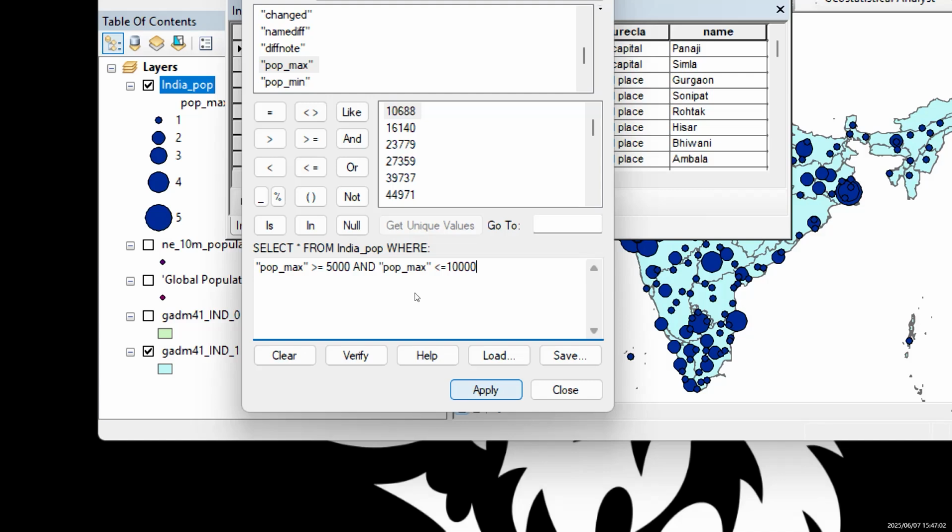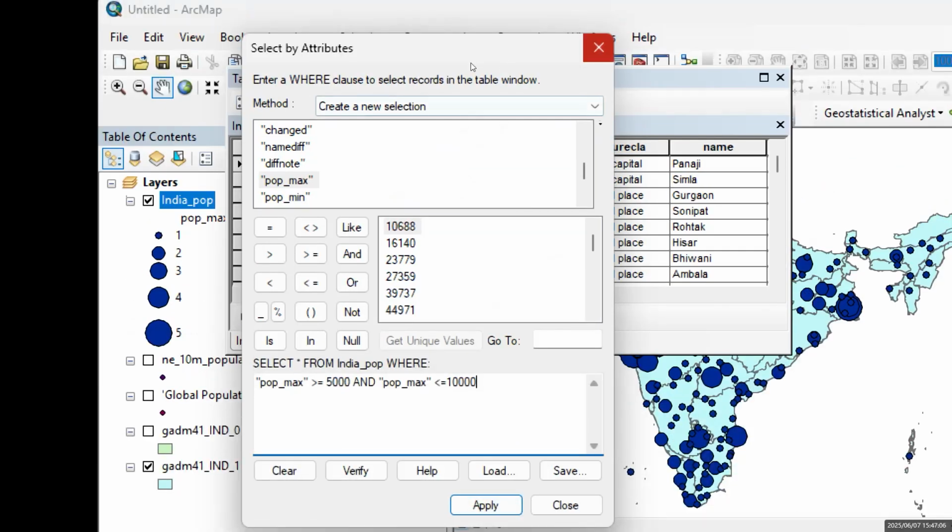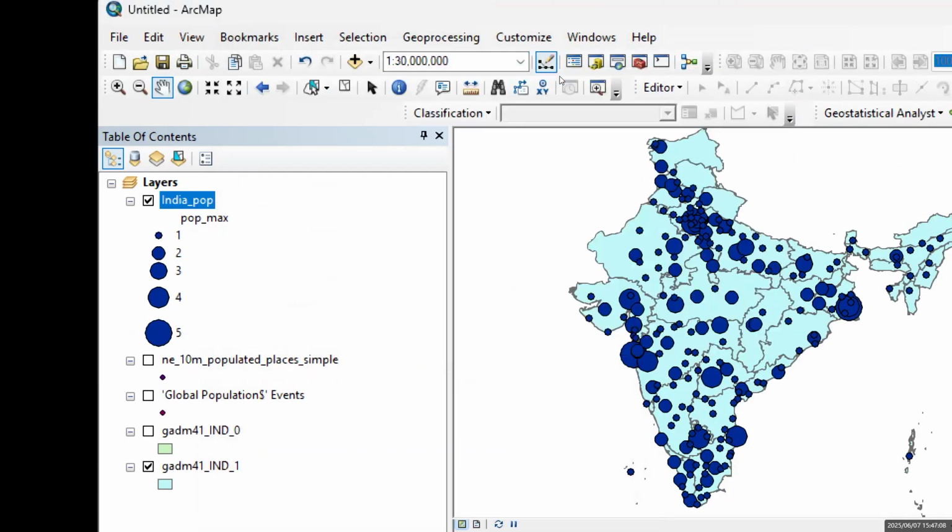Repeat? Okay, okay, okay. I'm going back. I have told you that I want to check the population which is in the certain limit. I'm only interested in that population. So the basic function of this analysis is only how to select a particular data for your analysis.